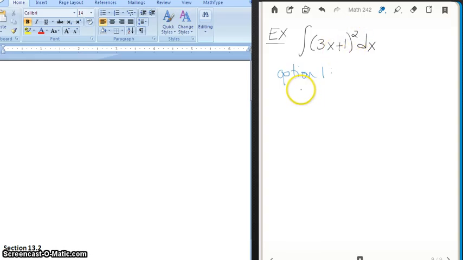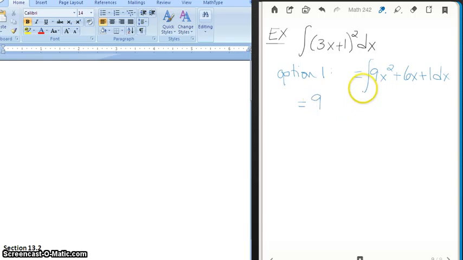Because I could rewrite this as the integral of, let's see what happens when I square this binomial. I would get 9x squared, that's from the first term, 3x times 3x, plus outside is 3x and inside is 3x, so that's plus 6x, and the last term would be plus 1, because 1 times 1 is 1. Again, that's the result of squaring out that 3x plus 1. Notice now I have powers of x and constants, and I know that the antiderivative process can just work term by term. So I could actually perform this now, to reverse the power rule.